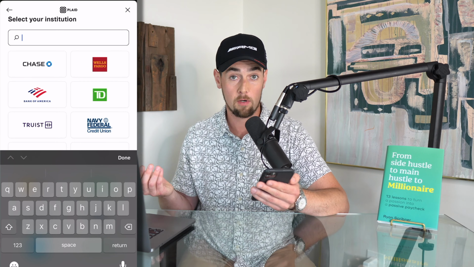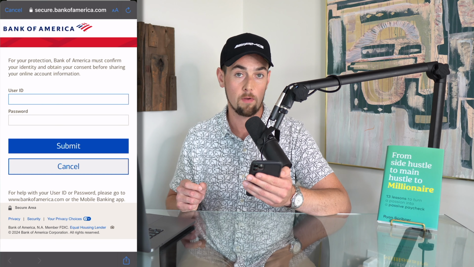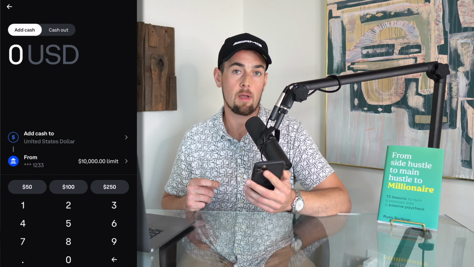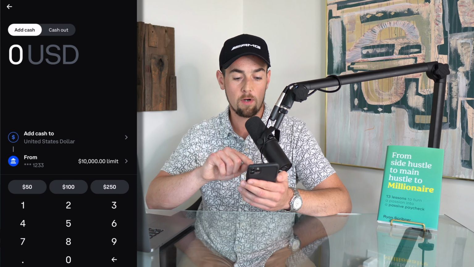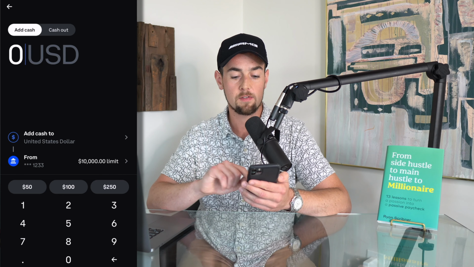And then at that point, it gives you the option to select the bank account that you want to use as your funding source. But since I already have my bank account linked, we're just going to go ahead and add funds to this. So we're going to add this to my US dollar balance, and I'm going to go ahead and deposit $50 by clicking on that button. And then if we click here on preview, it's going to show us the transaction details before we confirm it.